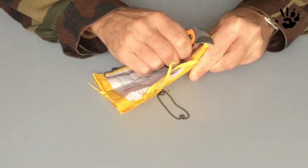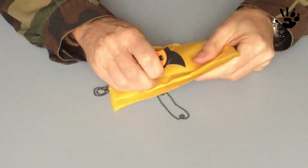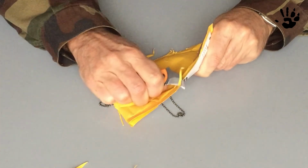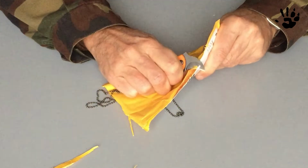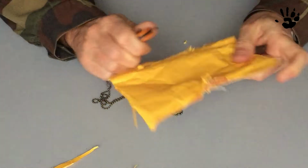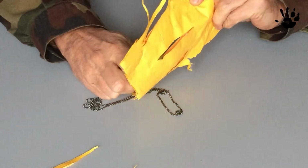The edge cuts well, but it is not razor sharp. On the other hand, the claw shape of the blade and the point are perfect to easily penetrate deep in soft material.